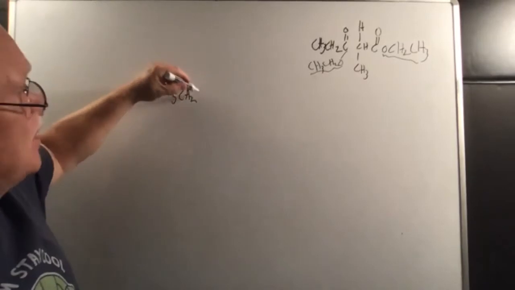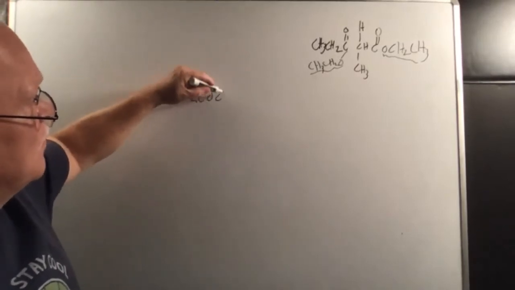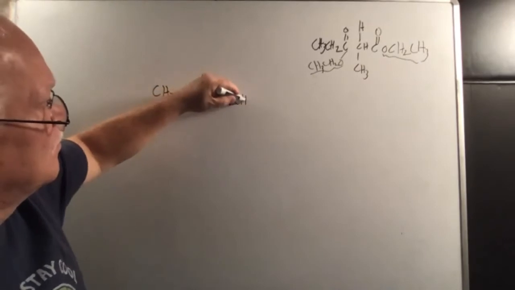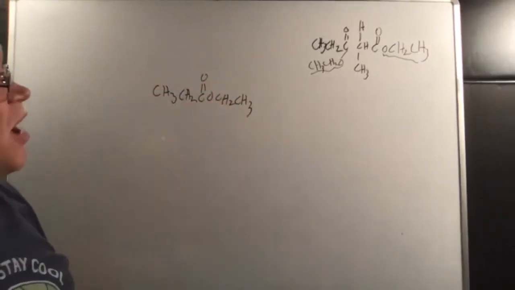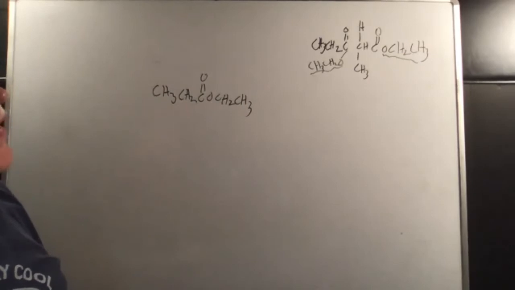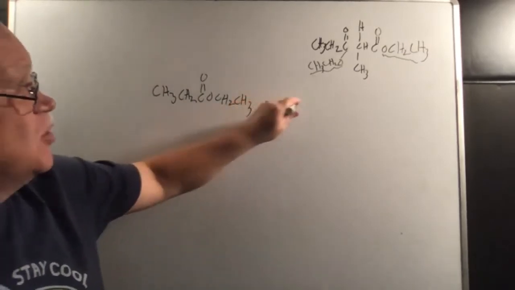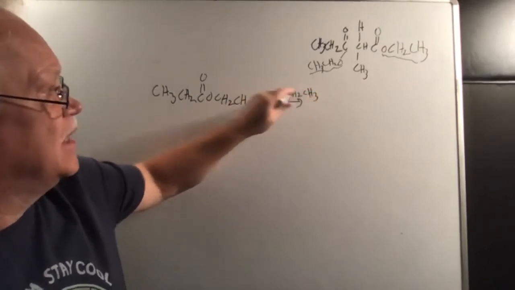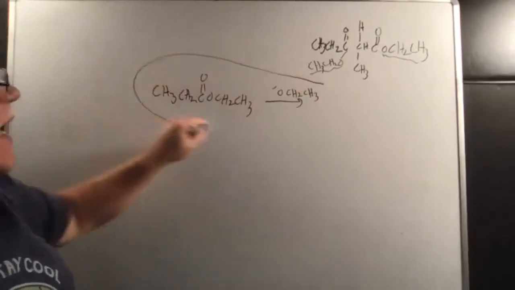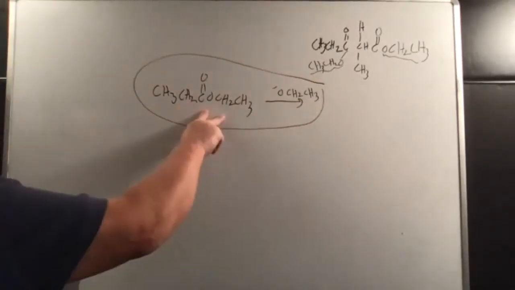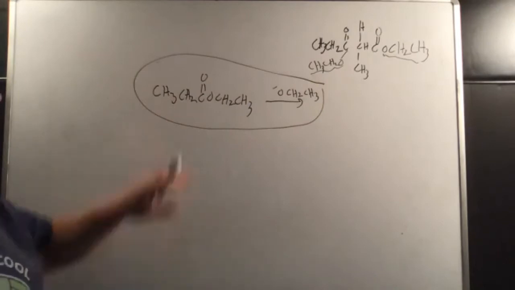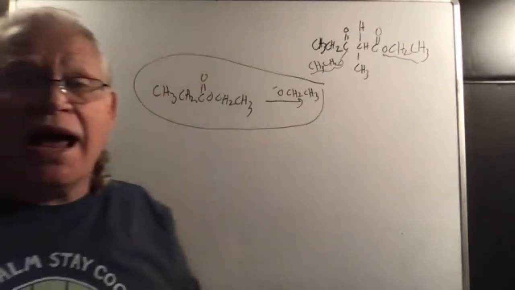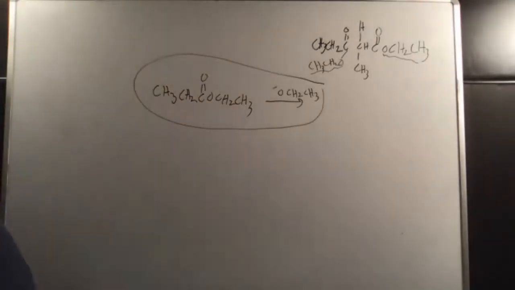So notice this reaction is just a condensation of this compound with itself. So the reaction would just be this. This is what I would want to see on the test. If you wanted to write this plus another one, that would be fine. But if you only see it one time, that means it reacts with itself and there's two of them there. So again, very, very straightforward.